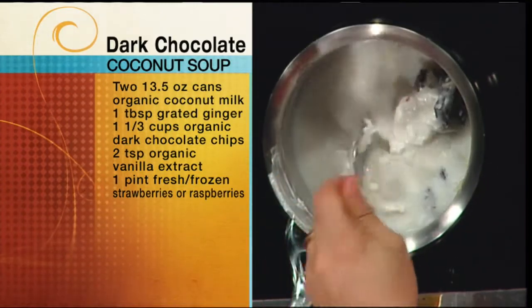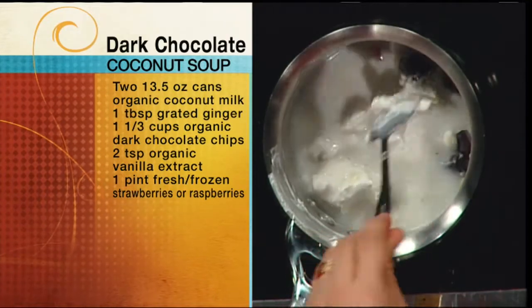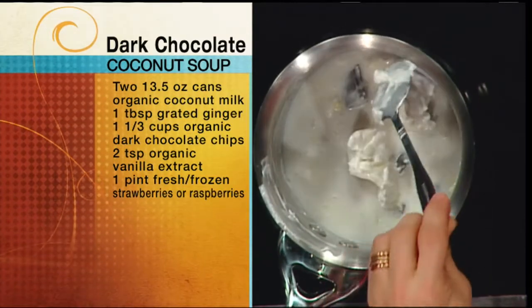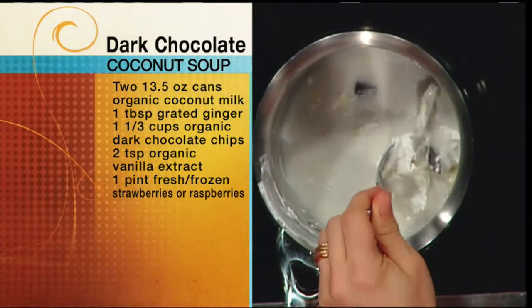We'll have to check out that picture. So Leslie, we're going to wait until this kind of gets all melded together. We'll come back in just a bit so that we can see the finished product and drink our soup. We will drink our soup. Toast to chocolate. Thanks so much, Leslie. Stay tuned — more yum after this.